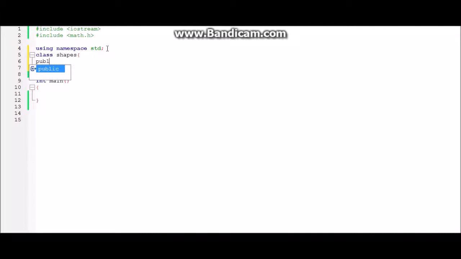And don't forget to make it public. And the function we will declare is the function equilateral triangle, and it will be a void function. That means no return statement is required. So the first thing we are going to do in this function is declare a few variables, and those variables are the following.